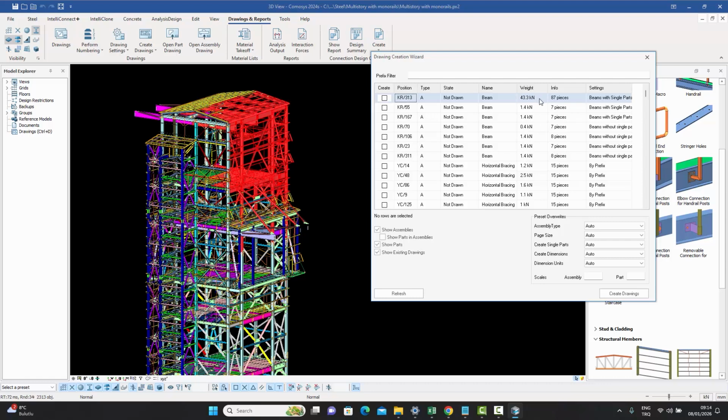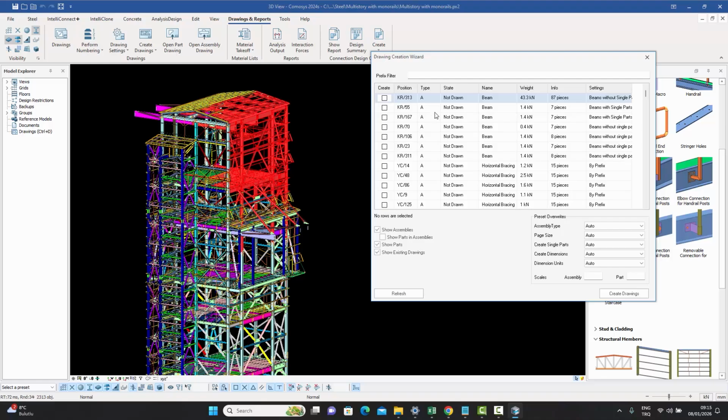So I could even select, for example, a heavier assembly. It's got 87 pieces in it. This assembly is just about 140 kilos, got 7 pieces in it. So this is a big assembly. Maybe I want a different prefix for this one. I could just choose whatever and change it over there. What I'm saying is that it gives you information on what you selected, what the weight is, how many pieces that assembly includes, and then allows you to choose a preset for that, from the other set of presets which I just showed you a while ago.